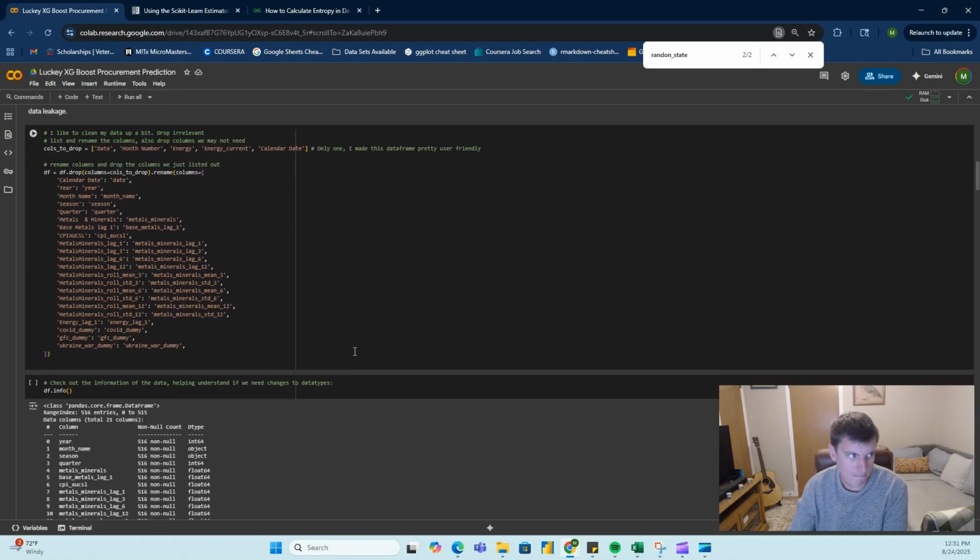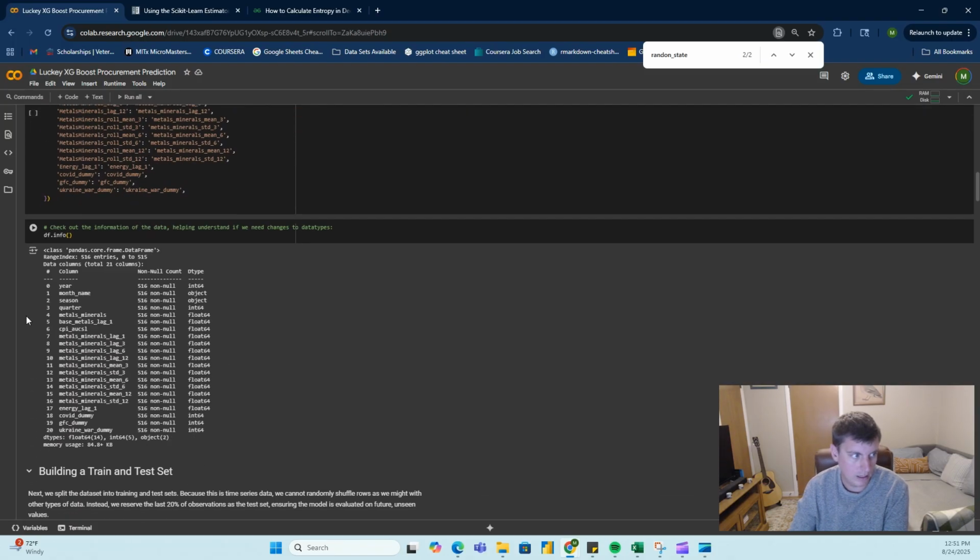We grab a little bit of info on the data, and the output of this, you can start to see how our data is structured. Most of this is integers or float 64s, and there's a couple objects. These objects are important because those are categorical variables. In the future, you'll see what we do with those, because the model can't read a categorical variable like apple or banana. You need to encode that to an actual numerical output, so then they can use it to try to predict future values. And the same when you actually input data to predict, you need to encode that as well, so it can take it in, ingest it, and then try to make a prediction.